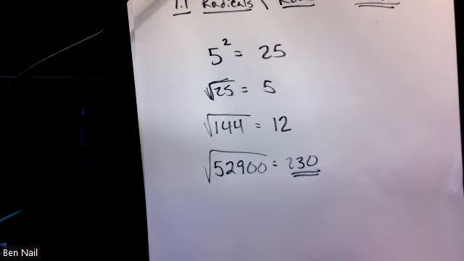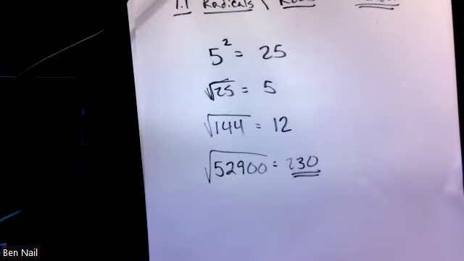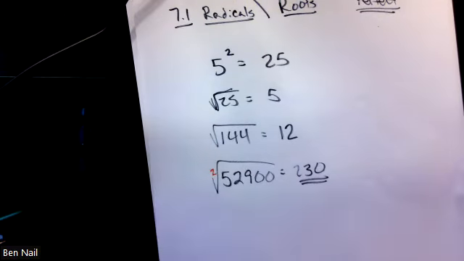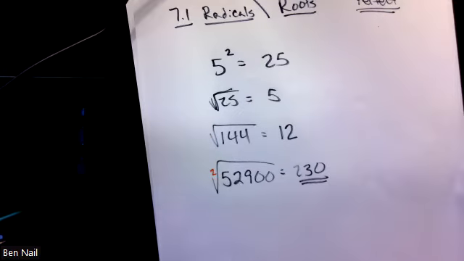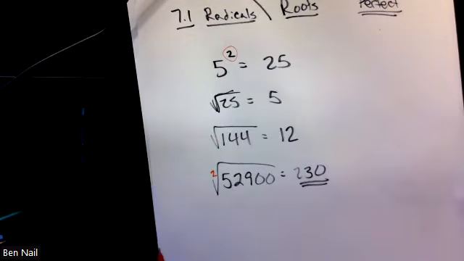Then they will start changing some things up. For example, all of these are square roots, and a square root implies an index of 2. So when you don't see it, it's automatically an index of 2. It means the square root. Again, that's the undoing of the squared exponent.